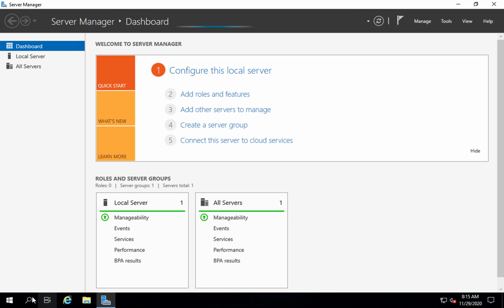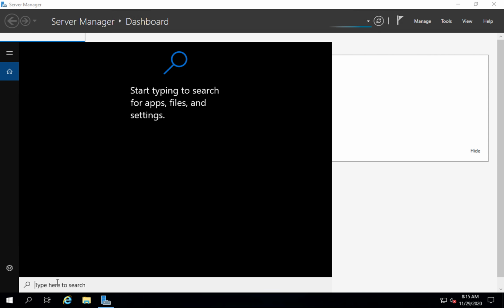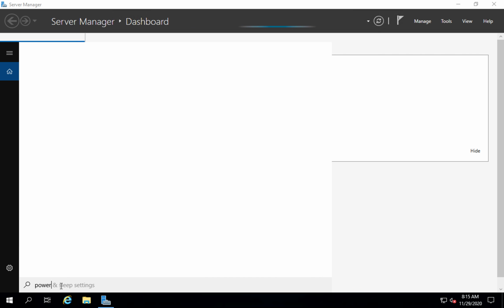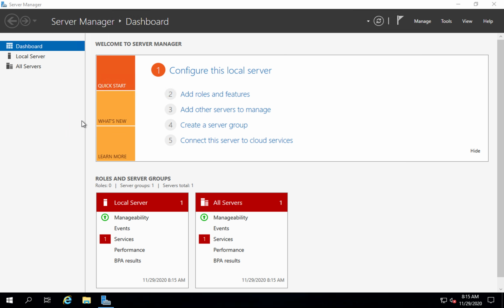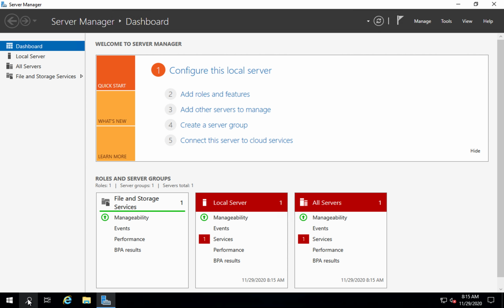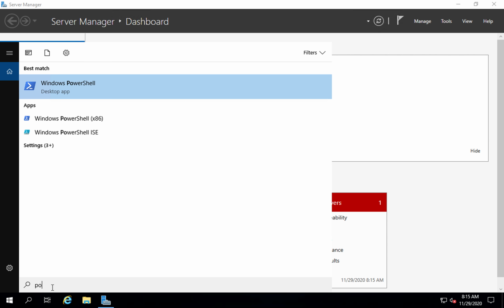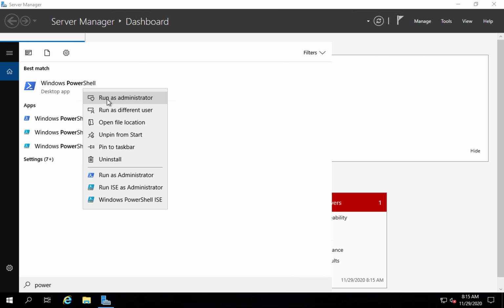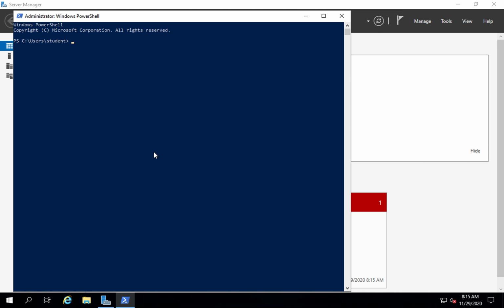From here, I'm going to open PowerShell in admin mode. Right click on it and run as administrator. Now, ping VM1.